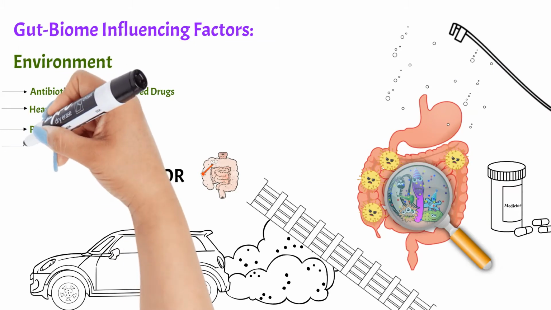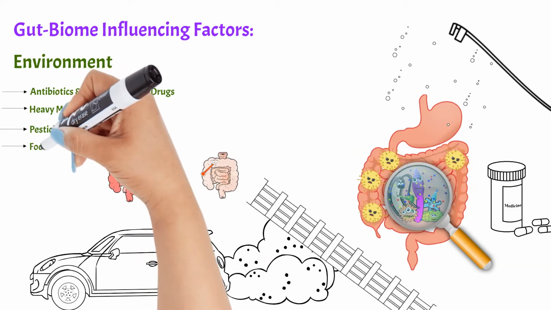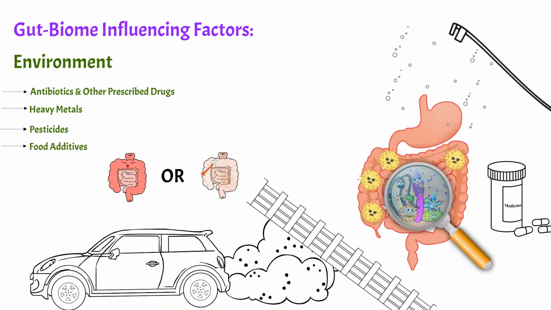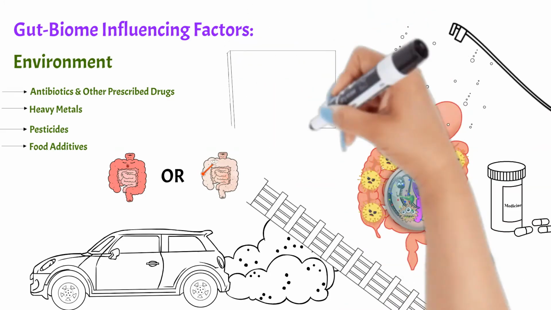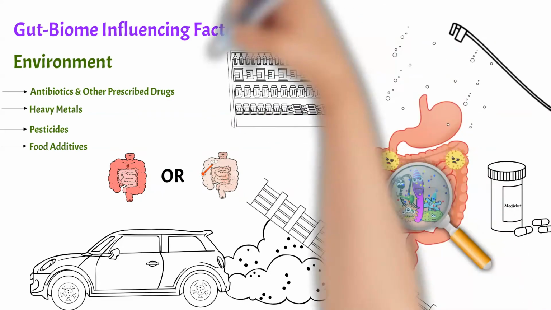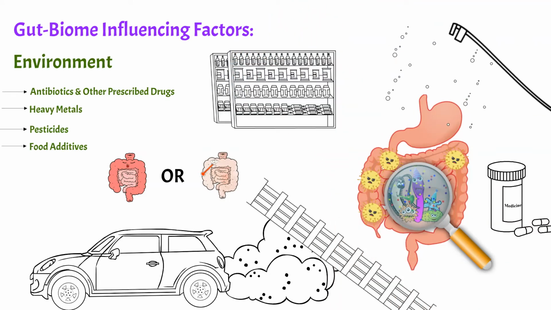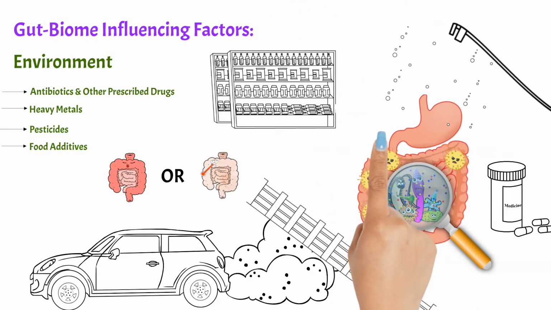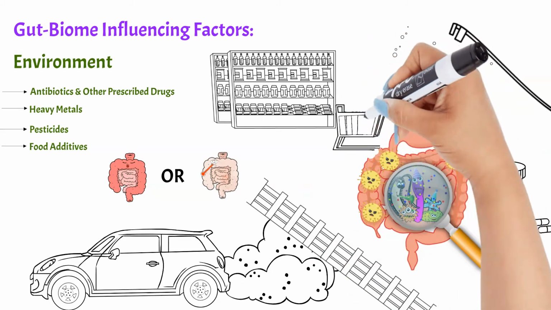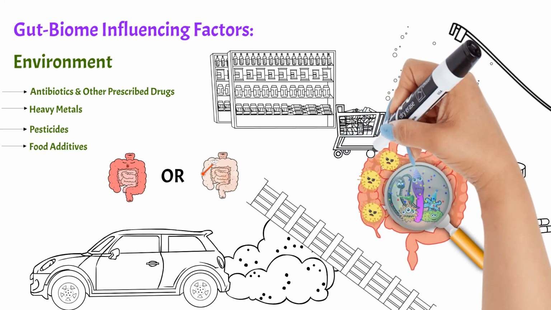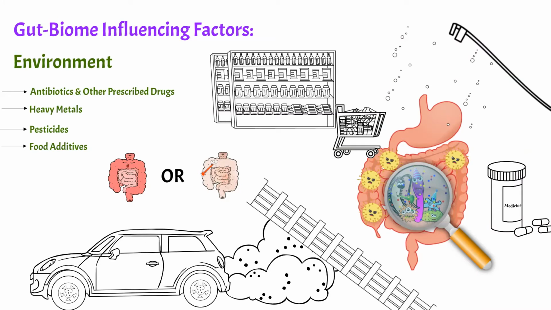Number four, food additives. Food additives like artificial sweeteners, emulsifiers, and preservatives are poorly metabolized by the human body and thus added to foods with pre-approved safety limits. However, similar to agricultural pesticide use, our gut bacteria's health was not considered when establishing these limits, even though it is the bacteria that are actively involved in the metabolism of these additives.